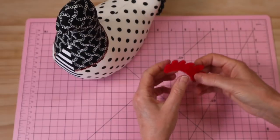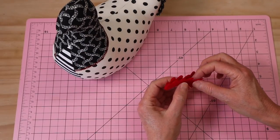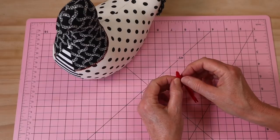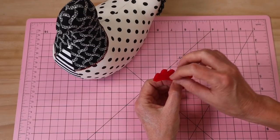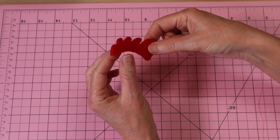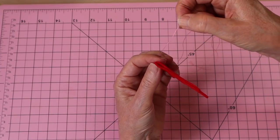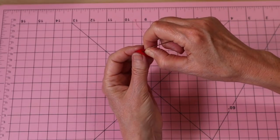So what we have to do now is take this to the iron. Remember we've got that fusible webbing in there and we can press, be very careful to only press this top edge because we want this to stay open. So just the top edge with a protective cloth ready for our blanket stitching. Now that I have that top section fused there, I've got extra strong thread and I'm using pink, and a lighter color works best around this comb and wattle. It just really outlines it well.